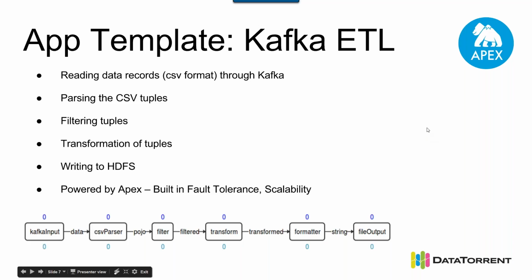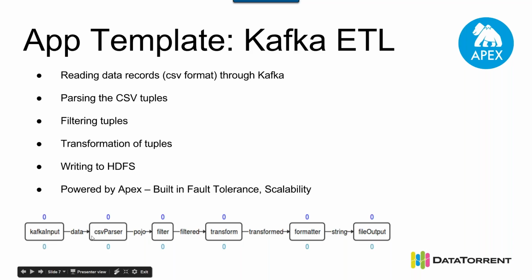The pipeline which we are going to discuss today, the ETL pipeline, looks something like this. We are going to read from Kafka. Kafka is one of the major choices of people nowadays. Most people push their data into Kafka for various reasons, and then they start their processing pipeline from there. In today's presentation, I'm going to consider Kafka as my input source, and I'm going to send some test data to Kafka. The data is going to be in CSV format, like a pipe separated record.